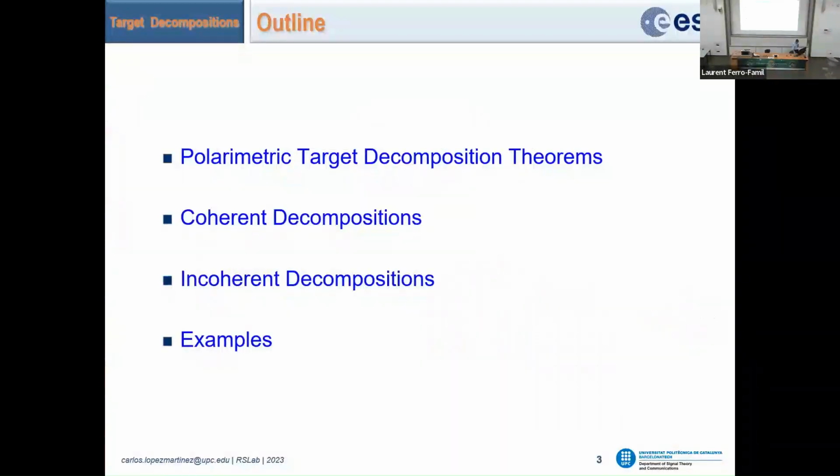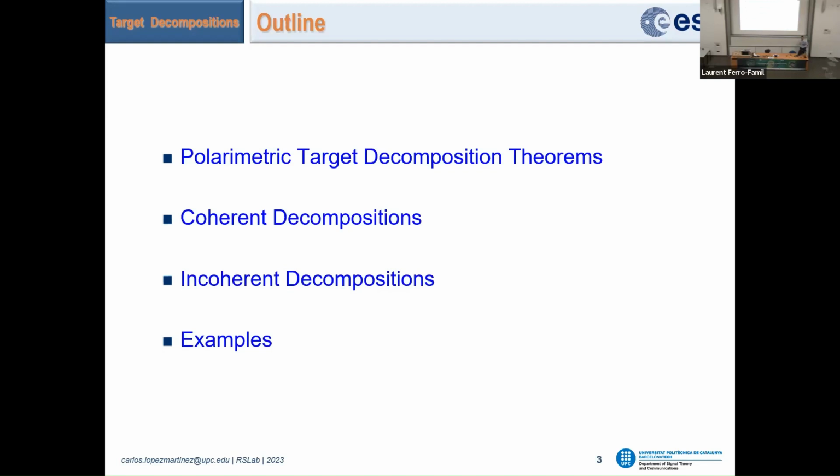So here you have the contact information. So how many of you know about the Fourier transform? Okay, so for all of you who know the Fourier transform, target decomposition theorems are nothing more than the Fourier transform, and I will show later on why, conceptually, okay? And for the rest, I will try to give you the main idea behind target decomposition theorems, okay?